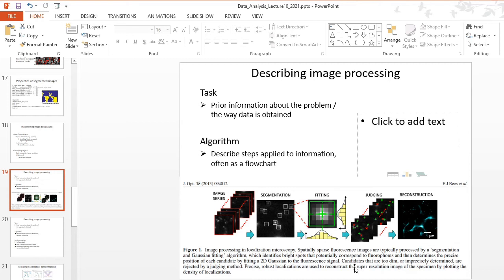This usually is not what you need to describe when you're presenting what image processing was done. Usually you should have a flowchart, and it might show you some nice images or the results of processing at each step, or it might show you just a flowchart with names of processes that were applied. But I would avoid writing long bits of essay or paragraphs about particular functions that were applied and threshold values that were used. That's usually not important information.